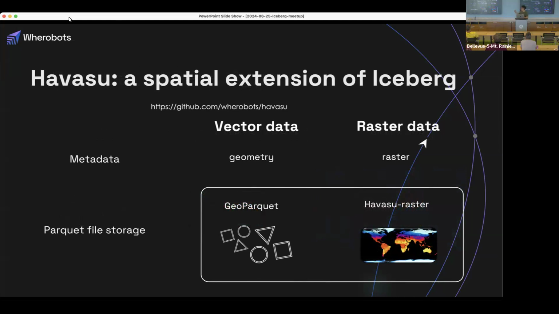And we also extended Iceberg to support raster data, the raster images. We have been working on it for a while, and now the product has become mature, so we decided to donate it to the Iceberg community. We are working with a few Iceberg PMC members to formalize this extension and bring it to Iceberg.